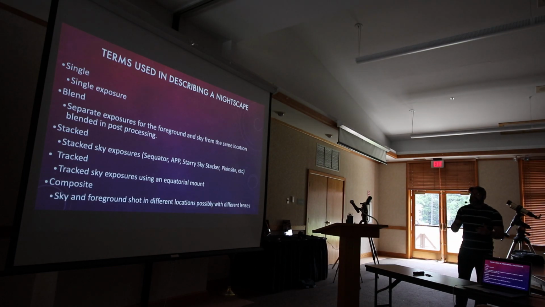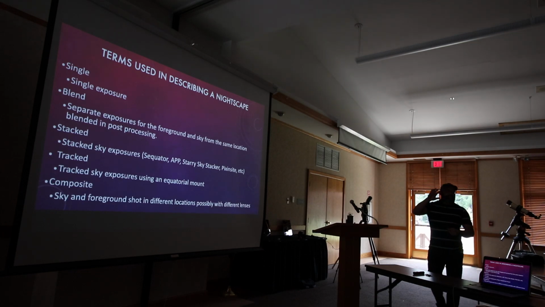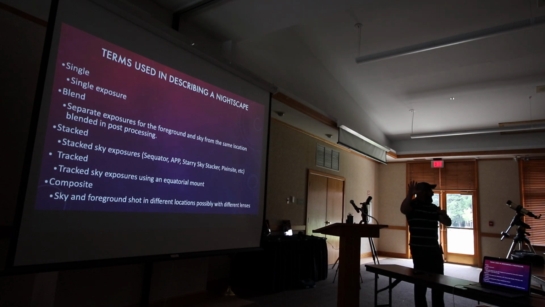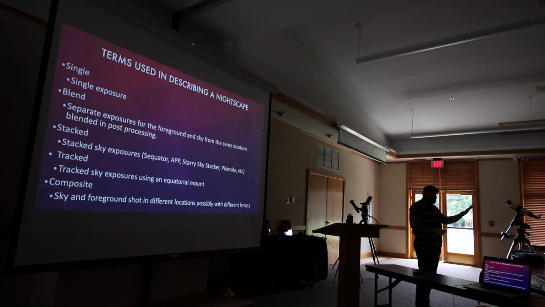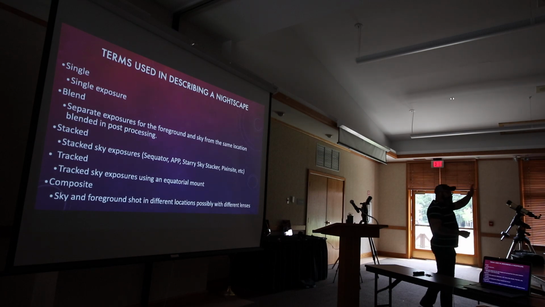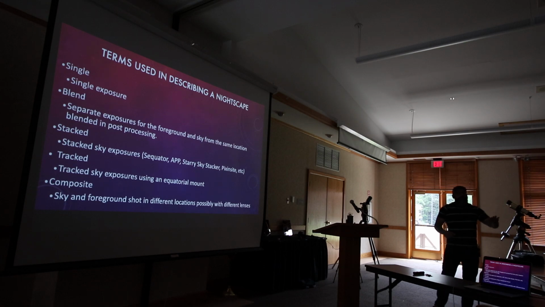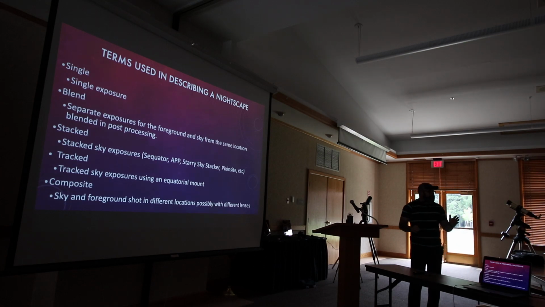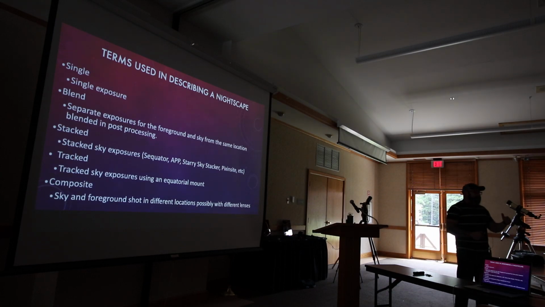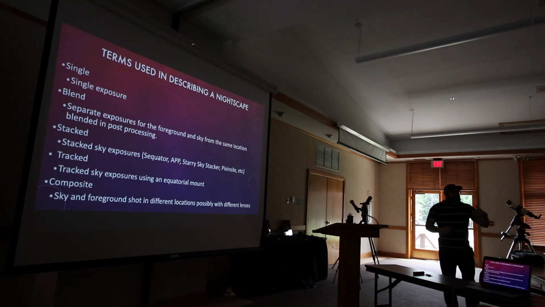And then you have the notorious composite image. That's where somebody maybe drives out to a dark sky location, they take a photo of the sky, and then they take the foreground somewhere else, and then they stick that sky over that foreground. Sometimes people will even use different focal lengths for the sky and the foreground. Now listen, there's nothing wrong with the composite image. If that's what you like doing, then by all means keep doing that. But you understand, if you see that it's a composite image, then what we realize is that image doesn't necessarily represent reality, okay, if you will?